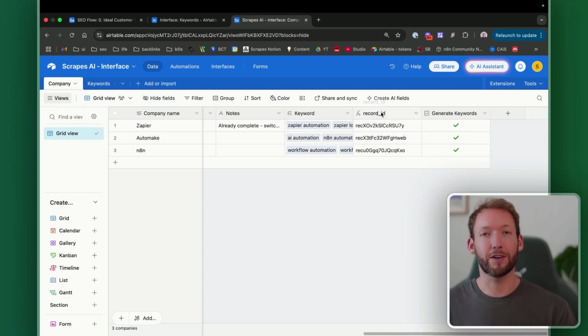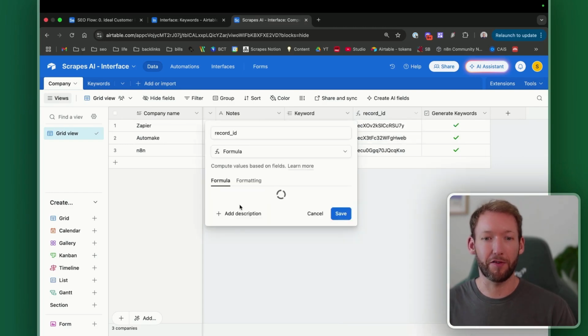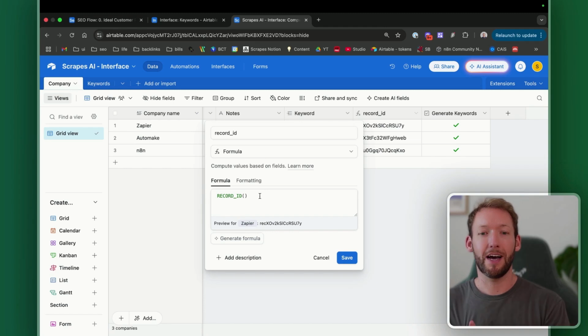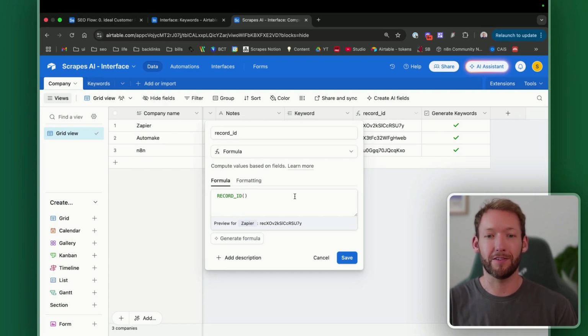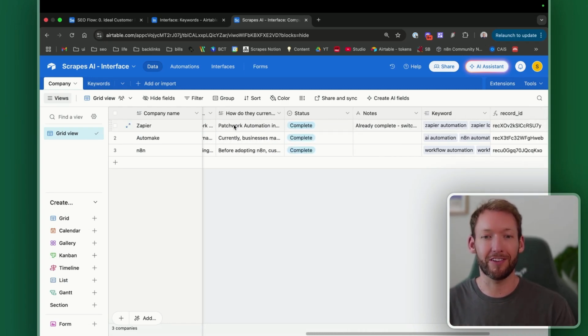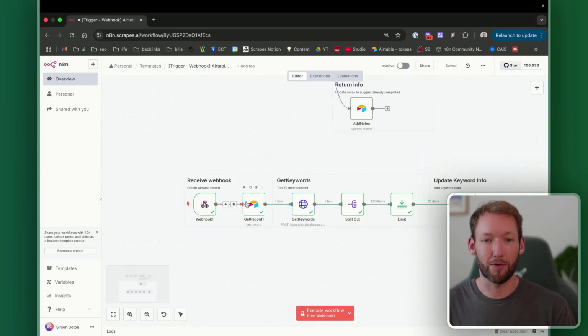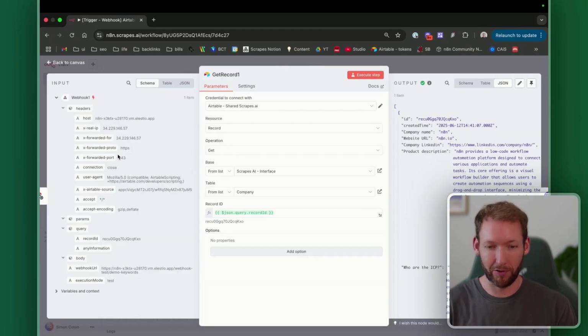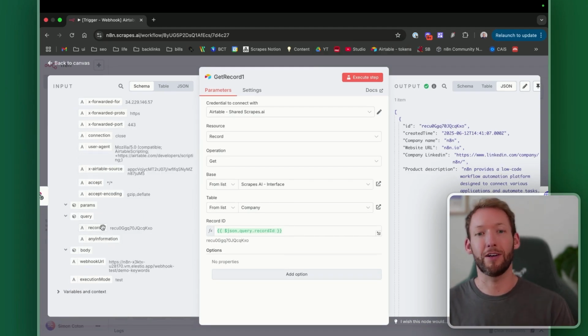I always like to include a record ID column. And the way I do that is actually just to put a formula field, and inside the formula put record ID. And what that does is just enable me, when I'm testing it inside n8n, to actually understand which record I'm dealing with. It's a nice, quick, easy way to see the record ID, which is an auto assigned ID inside Airtable, but you can't traditionally see it, but you can see it as soon as you pull a record inside your Airtable.